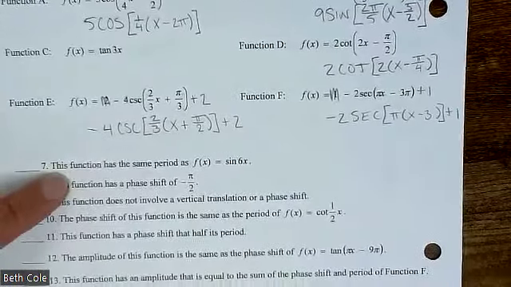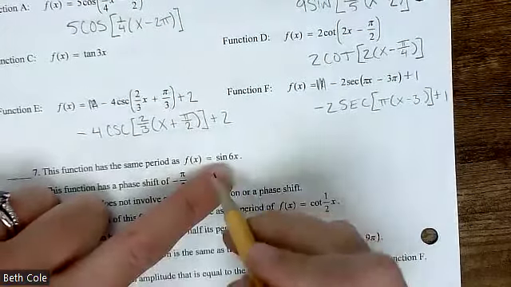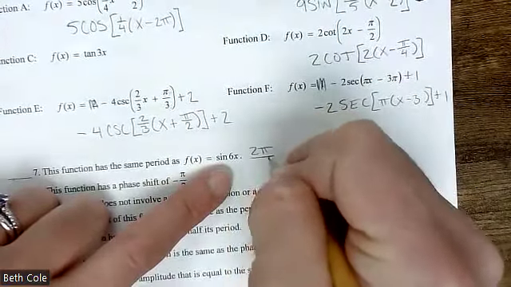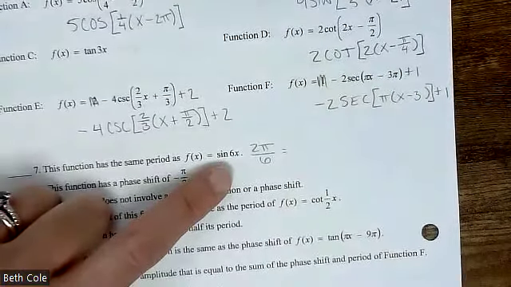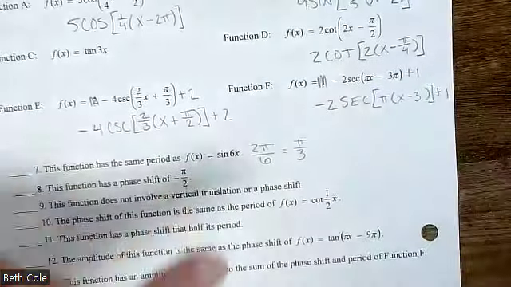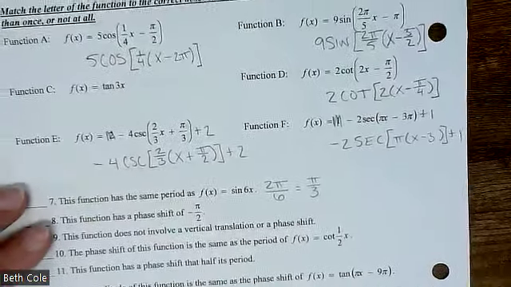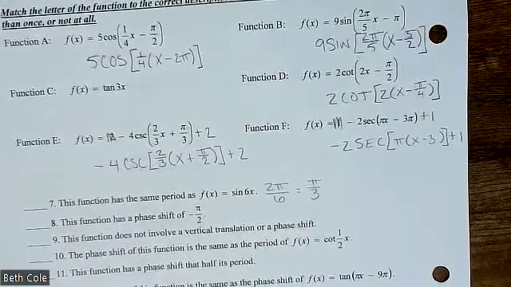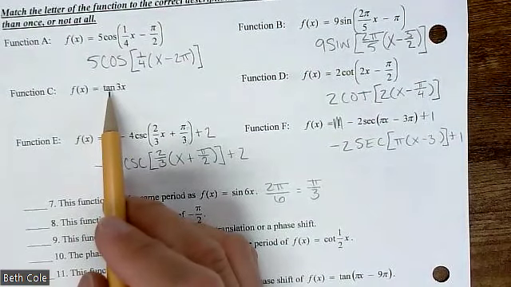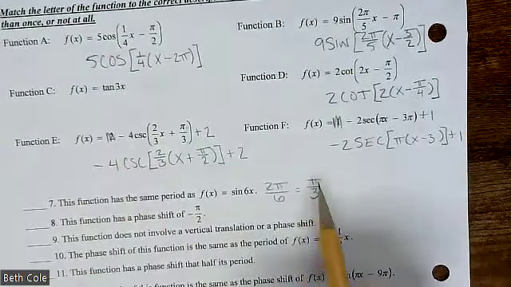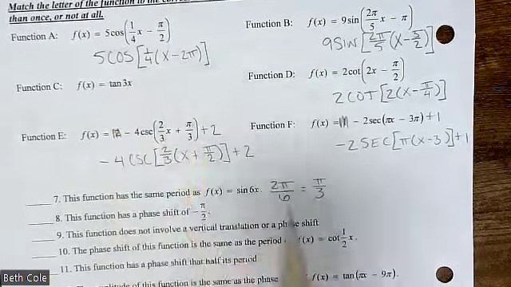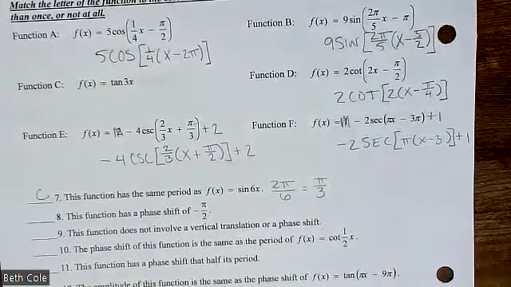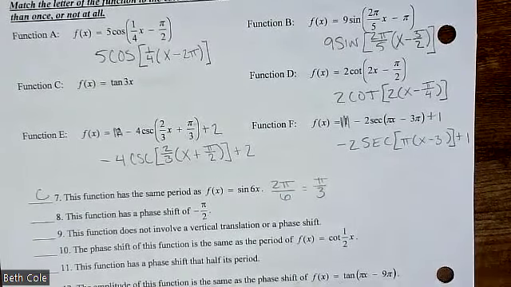All right, which one of them has the same period as this? Well, the period for this one would be 2 pi over 6, which would reduce down to what? Yeah, pi over 3. So you need to go through and find one that has a period of pi over 3. So look through, take a minute. Do you guys agree or disagree with C, that the period is pi over 3? And yeah, that is right, because for tangent and cotangent, you just put pi over whatever number is there. So C. Perfect.